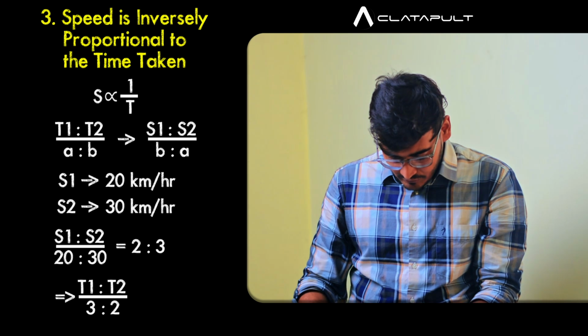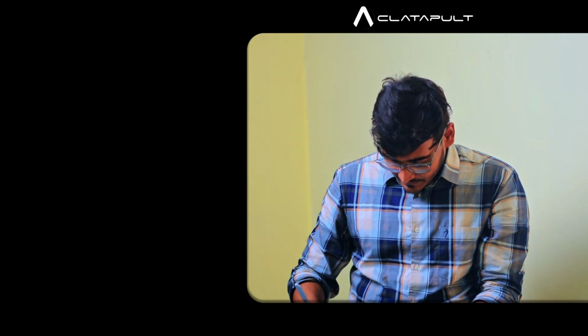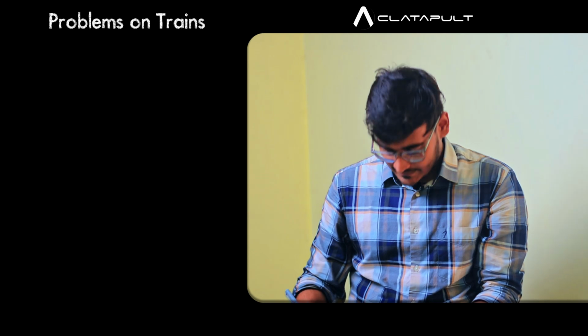Now let's move to the second subdivision of this chapter, which is problems on trains. There must be something extra in this chapter, which is why we have to study it as a distinct chapter, right? The extra part in this chapter is we have trains in these questions and every train has a length of itself and a speed of itself as well.